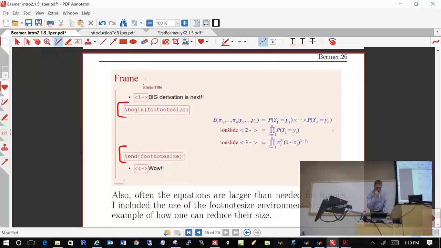This is just a screen capture. In the actual equation itself, just simply type /on-slide, and notice the syntax that I use here, the less than and the greater than, 2-, meaning for the second animation to the end, show this line of the equation. Then for the third line, I again use /on-slide.